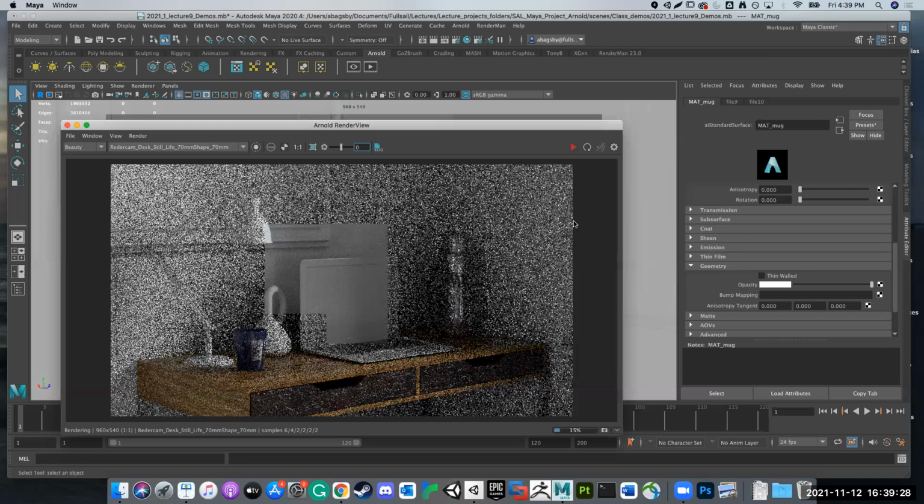But because Substance Painter doesn't do glass refraction very well, what you're effectively doing is making the color of the glass black in Substance Painter, and then just ignoring that when you bring it into Arnold. So Shane has a really good demo for it. You can ask him about that if you're really interested. It is a good workflow.